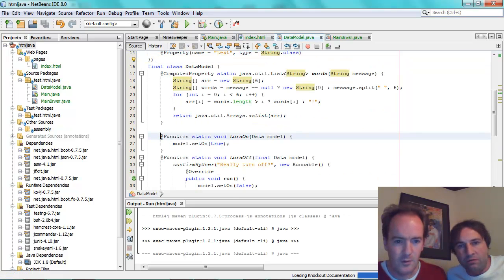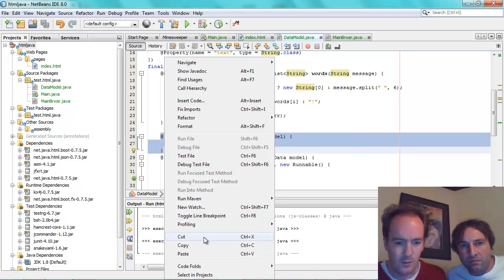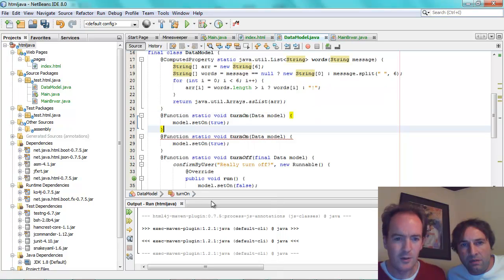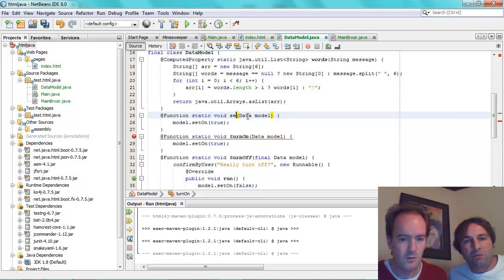Like function, copy it, the turn on. And instead you do a model set text, and set text maybe.